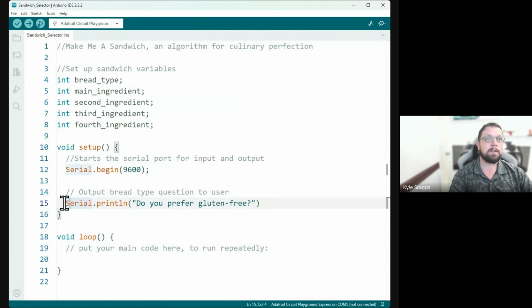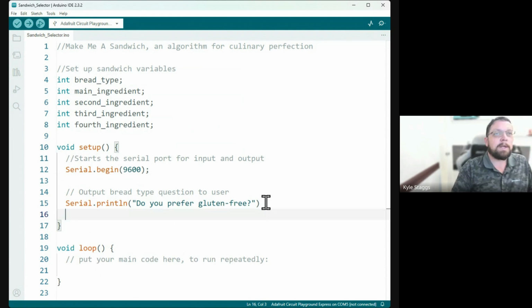The reason that we can do this part of it in the setup is we don't need to ask the user over and over again if they prefer gluten-free. So then we need to do something that brings input in.